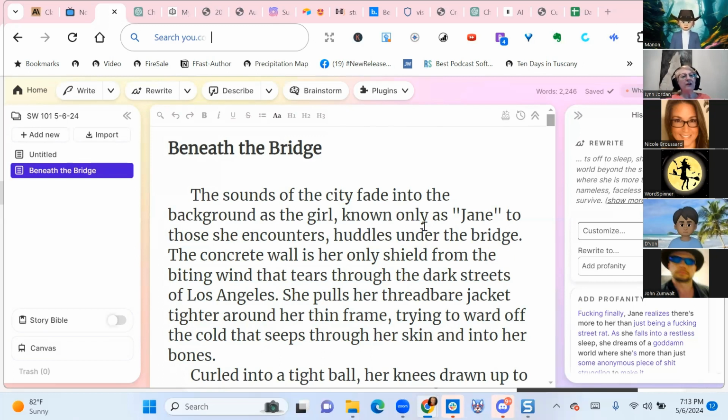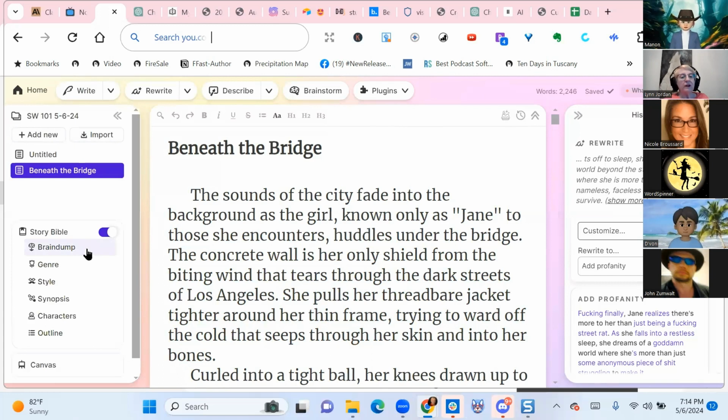I don't think QuickChat can see all the documents. Yeah, I have the link posted, a Google Doc, in the chat here. Super. So whenever you type something in, QuickChat does a search. It looks at docs in the project with seemingly relevant contents, highlighted text, all characters, and genre. And the characters and genres, if you have the Story Bible turned on, it gives you a brain dump, a genre, style, synopsis, characters, and outline.